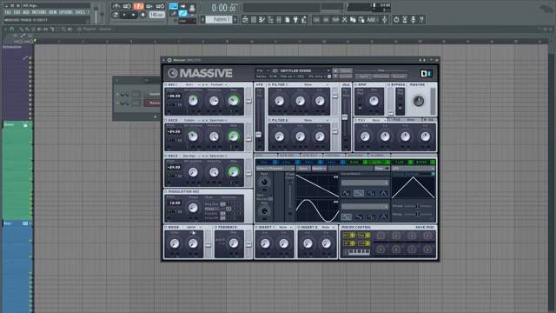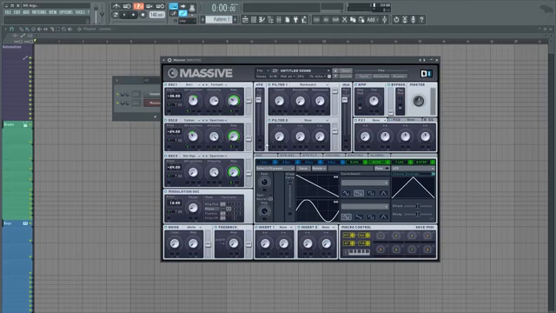Alright, so we're getting a little bit closer here. I'm going to visit these bottom inserts over here in a second. First I'm going to start with some modulation here on the filters. I'm going to use the band reject filter, and I'm going to go ahead and send it into serial and send this into mix 1 so I can hear it all the way.